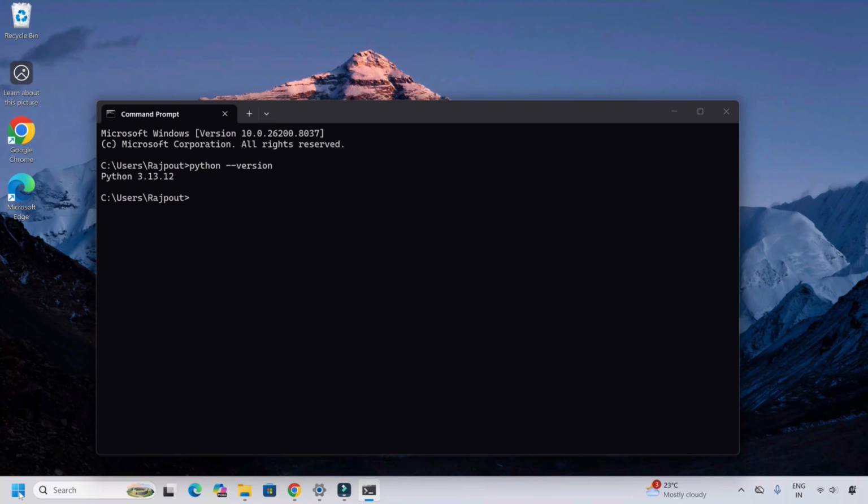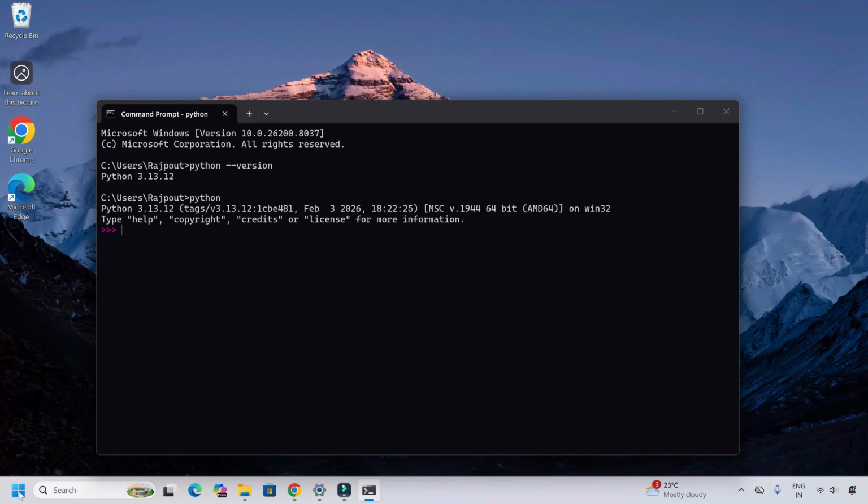Next, to run simple Python code, we can use the command prompt interactive environment called REPL, which stands for read eval print loop. Type python and press enter. This will open the interactive environment where you can write simple Python statements. For example, type print welcome to daily coder hour and press enter to execute it. To close the REPL environment, type exit and press enter.